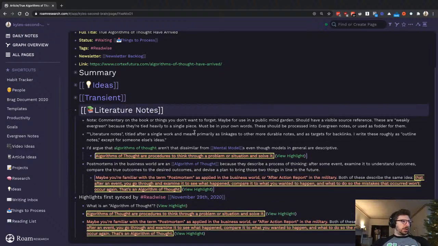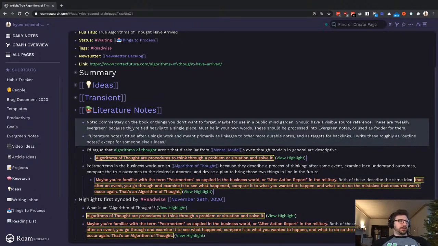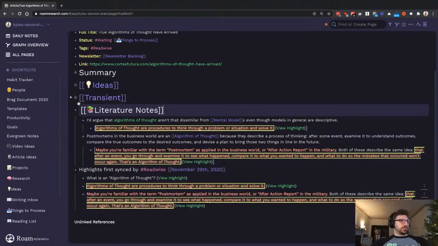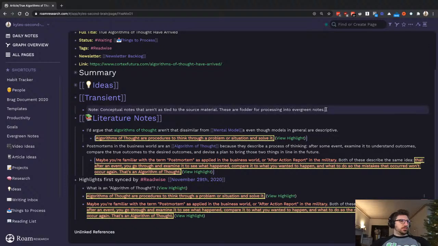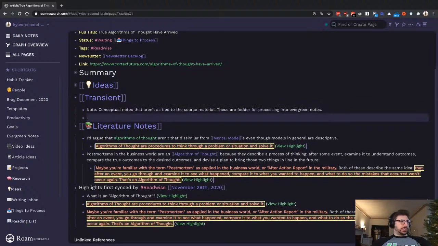And then from this, so this is done. I like to remove these guiding notes that I keep for my literature notes. I do the same thing for transient notes and ideas and summary. So I'll write a general transient note here as well that describes the algorithm of thought.